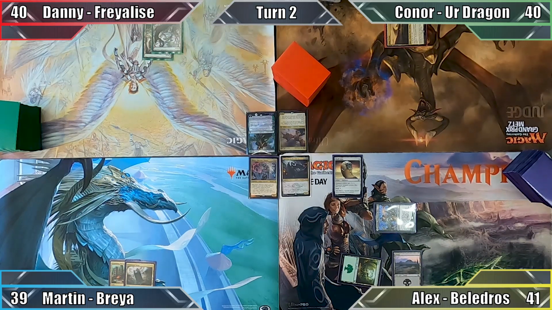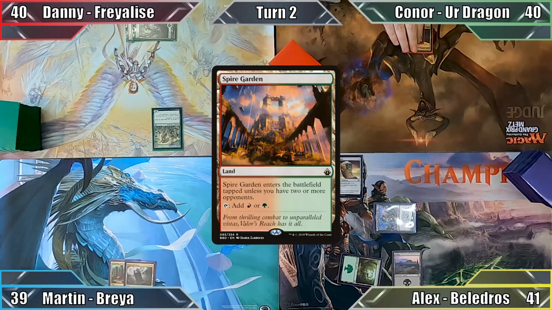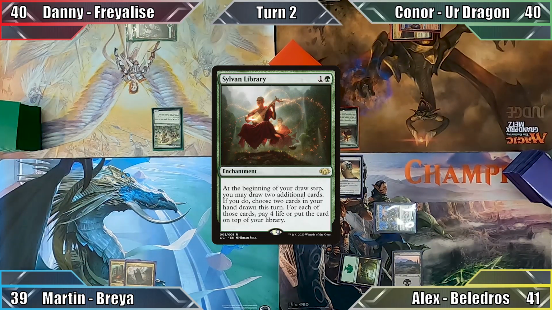Danny plays a second Forest and casts Priest of Titania. Out of mana, he passes to Connor. Connor plays Spire Garden and casts a rather fancy Sylvan Library before passing the turn.